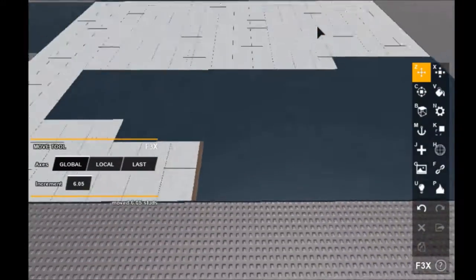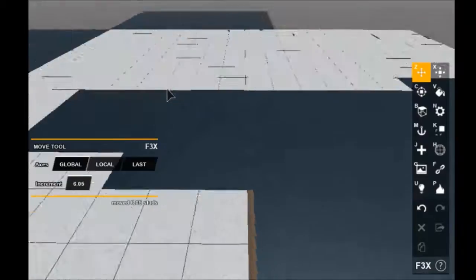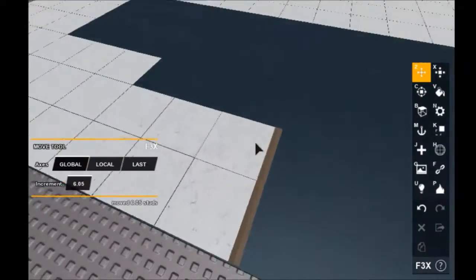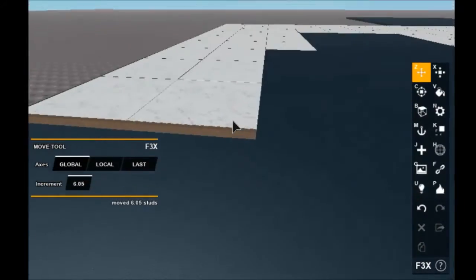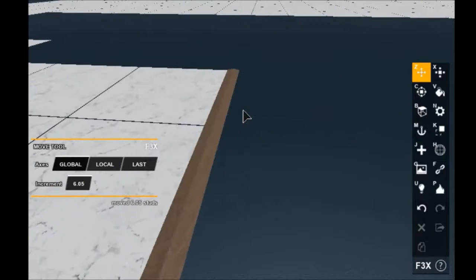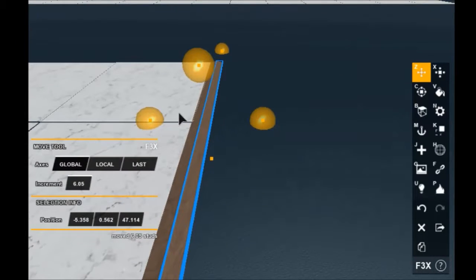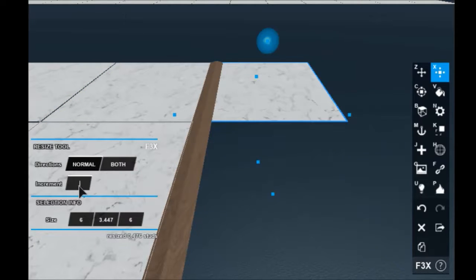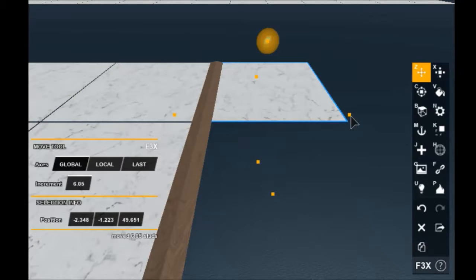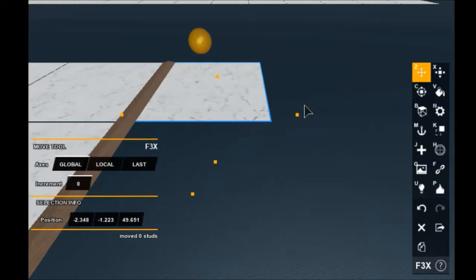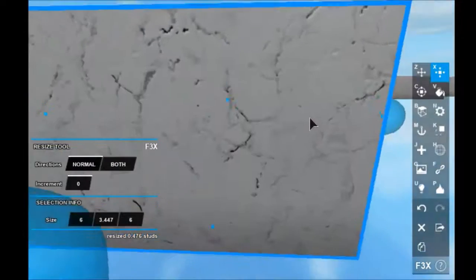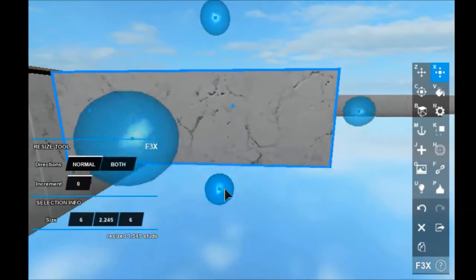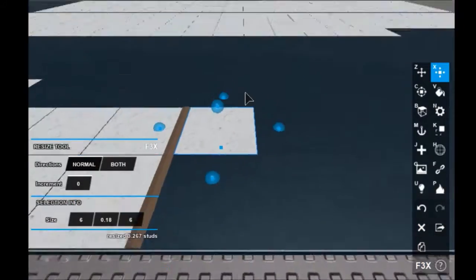Alright, so here's what we got. So we have mostly tile, and since the floors are going to be changing, this is fine. So what I'm going to do is take this, and then change this floor into wooden planks. Now, the wooden planks are not very difficult to do, basically the same thing as a, wait, is this far? Oh my god, I didn't realize how far down that was. Alright, so I'm just going to go up.